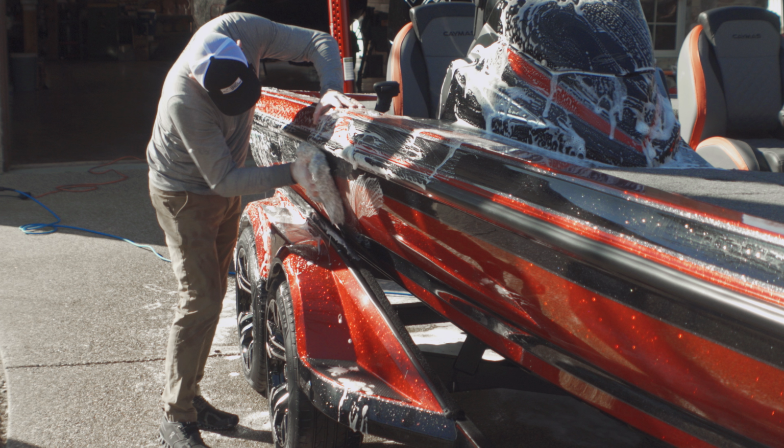Meguiar's Wheel Brightener. It's acidic, so you got to be careful on what surfaces you use that on. And then I just go with 100% P&S Brake Buster here in a foam cannon. Spray that on, let it dwell, and then use my assortment of brushes to clean the tires and rims. And they turn out really good. I like this process I use, and I'll keep using it.